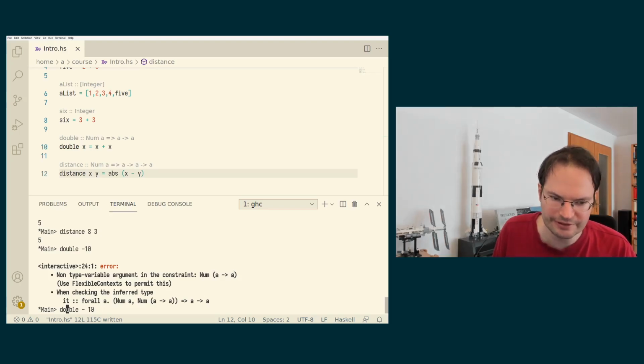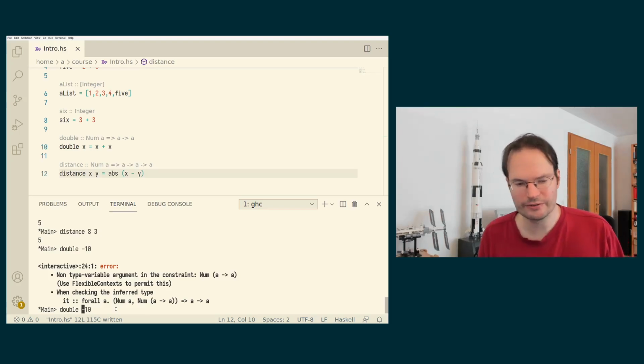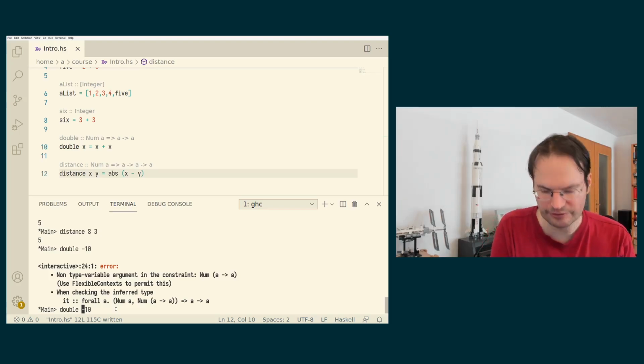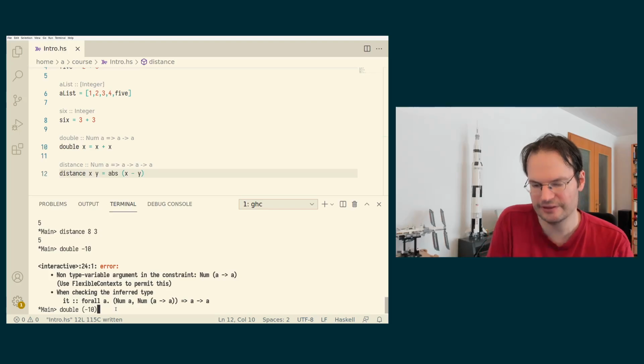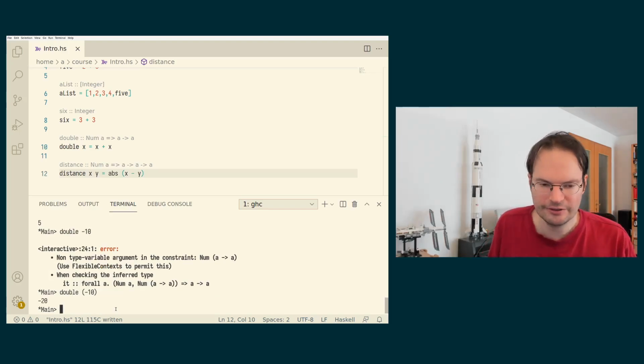And again, the reason here is that we have been doing something wrong with numbers. In this case, it's not that we've been using a number at the wrong place, but that we've been using the wrong way to write the negation of a number, the unary negation of a number. And there is a special syntax here that says that if you want to denote a negative number, you have to be very careful about the parenthesization. So it's typically a good idea to enclose the negative number directly in parentheses.